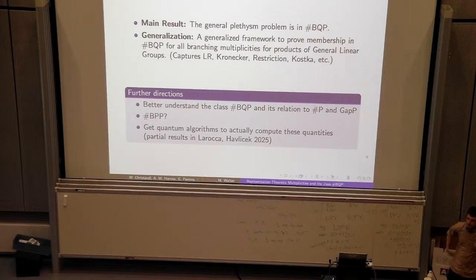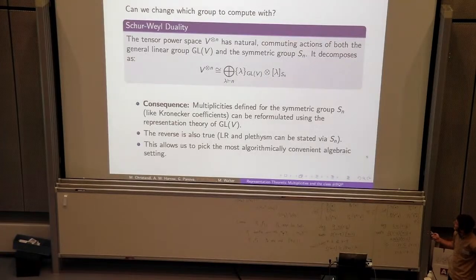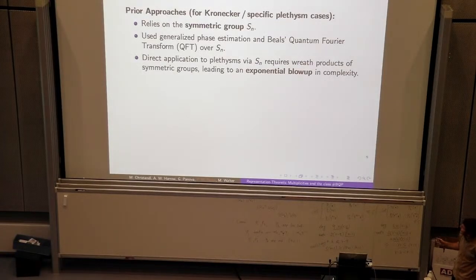Can you go back to the slide with the wreath product? Yes. Because I don't think I understood the statement. So, the prior approach, you say, I'm confused by the statement with the wreath product, because the prior approach has a wreath product in there. So what's the statement? The statement is that Fourier transforms for wreath products are only efficient in very special cases. So you say in this case it's a special case, yes.